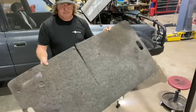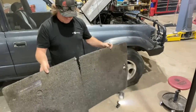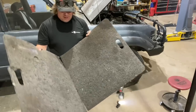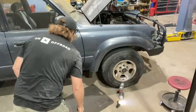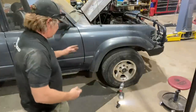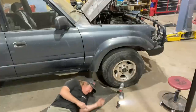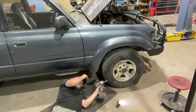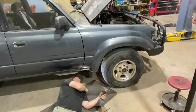Have you guys ever used a Max mat? This is a thing that's made by Max Custom Tie Downs. Mine is really old and barely staying together, but it's actually much better than laying on either your cold concrete floor or just a dirty concrete floor. This one has been burnt multiple times from welding or hot things falling on it, but it makes laying underneath your project vehicle that much nicer.